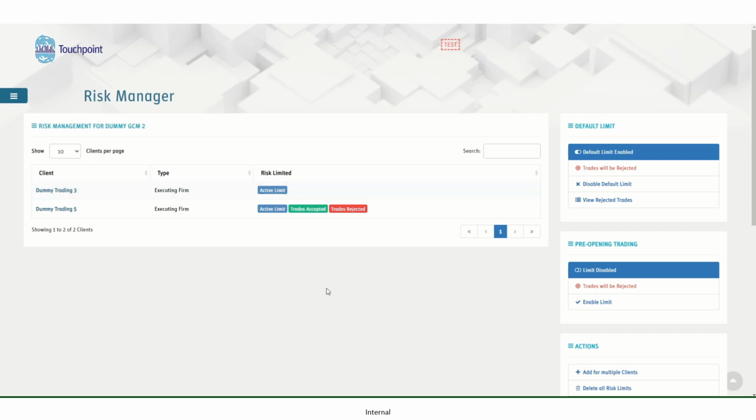If you need any assistance or information while using Touchpoint, you can always navigate to the home page, scroll to the bottom where the contact details for the Touchpoint service team are shown. The team is contactable during Asian and European hours and is always on hand to assist with the use of the platform.